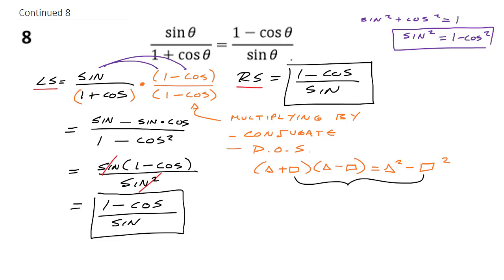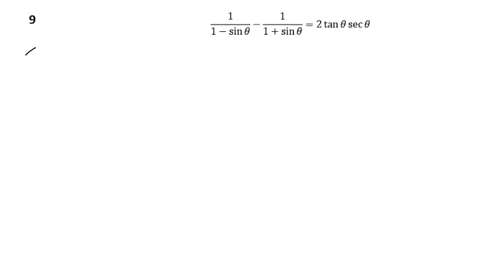All right, so we used the Pythagorean identity, and we multiplied by the conjugate. That one got a little wacky, a little wild. Let's do one more, one of our favorites. This is a big favorite in grade 11, the final one for today. All right, here we go with number 9, a grade 11 favorite.